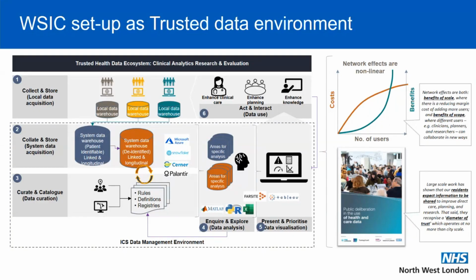And what we ask of all of you is to think about step 6, which is the act and interact. Just to be clear, nobody through steps 1 to 5 is making the decision on what we should bring in and what we should do with that data. This is all driven by step 6. What do we need? What questions do we want to ask?